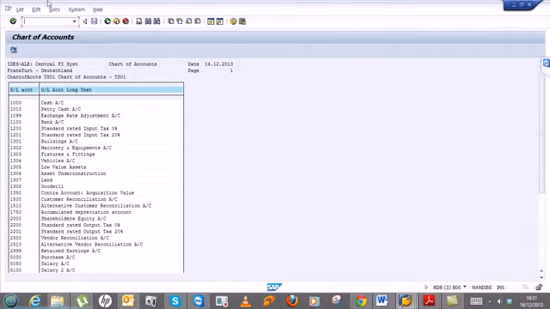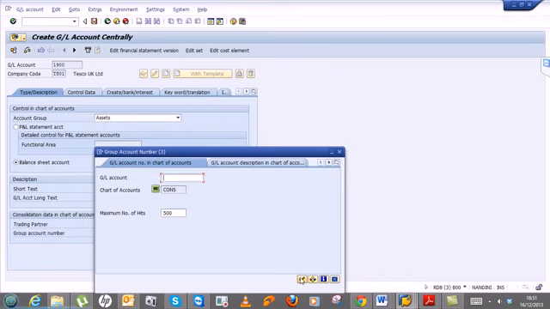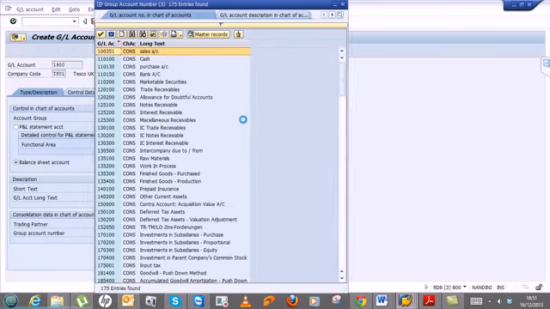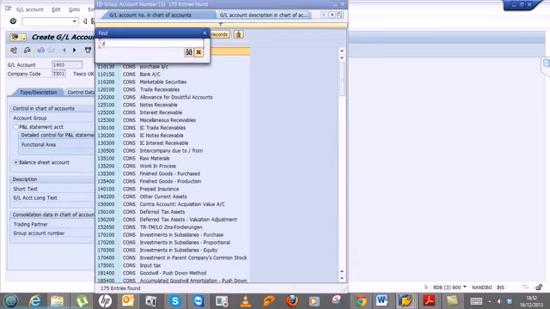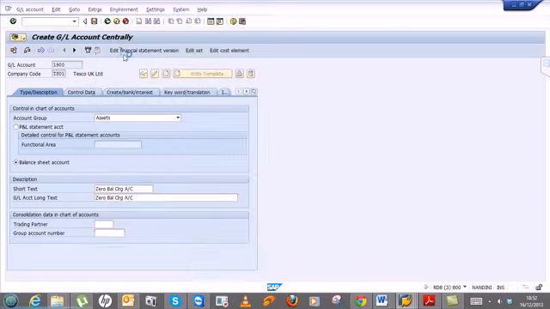Go to FS00 and let's say 1900. Create account group, assets, balance sheet account, zero balance clearing account. Okay, you can choose this account.